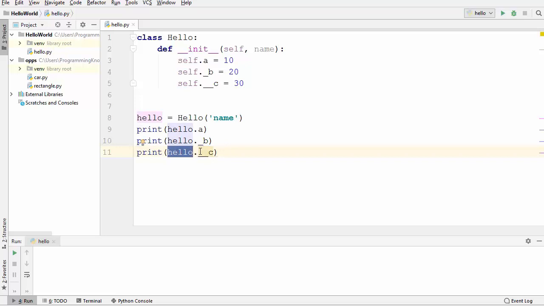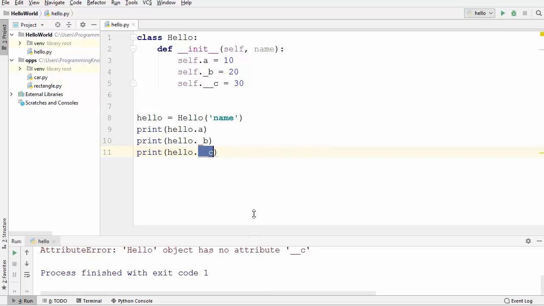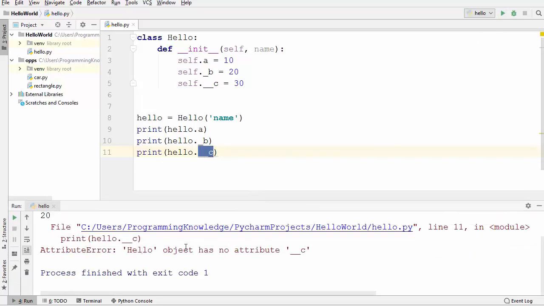Here you can see I try to access this private member variable outside the class, and when I run the code, it says that there is no __C attribute for this hello object. Why? Because whenever you create an instance and the member variable is private, this private member variable is invisible to your object. So you cannot access the private member variable outside the class.